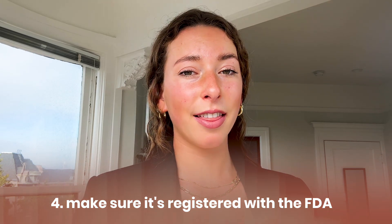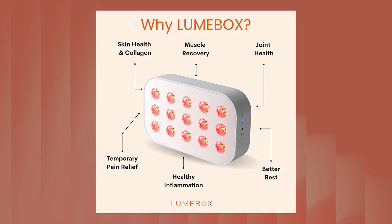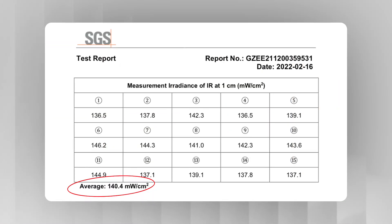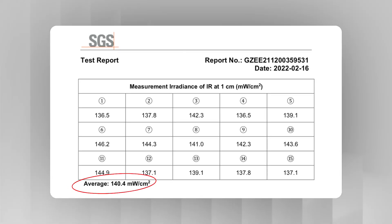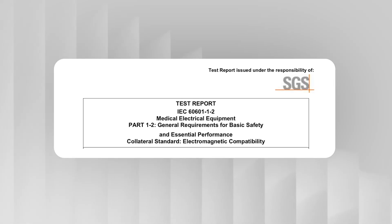Third, choose a device that is portable and has higher irradiance so you can use it for multiple things rather than just one — powerful enough to support muscle and joint health up close, or able to move it further away for skin rejuvenation. That way you'll get your money's worth in just a few weeks. Fourth, make sure it's registered with the FDA. And fifth, it has a long battery life so you can use the device throughout the day. Lumox uses the exact wavelengths used in studies — 660 nanometers and 850 nanometers — and has been third-party tested by SGS, emitting up to 140 milliwatts per centimeter squared in near-infrared light mode. Lumox also meets all rigorous safety standards while being low EMF, compact, and easy to use, whether you're treating your skin, joints, or a sore muscle after a workout.